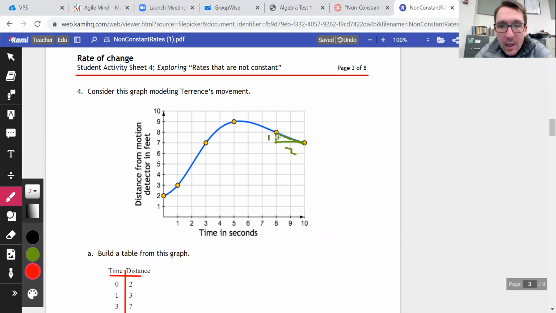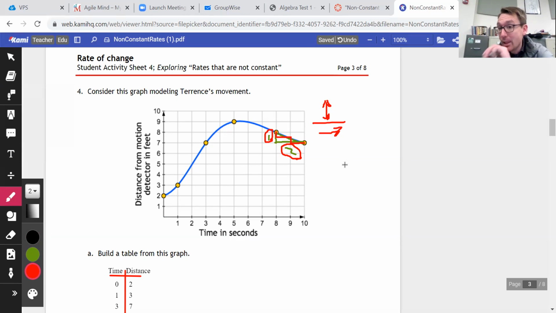If I switch colors, that means in 1 second, the first second would be half a foot. The second would be half a foot. So each of these 2 seconds, he goes about 1/2 foot toward the motion detector. So per 1 second, he's going 1/2 of a foot. That's another fraction of 1 and 2. It's always a fraction of up and down divided by right to left. Rise over run.